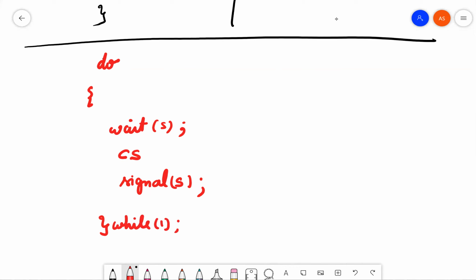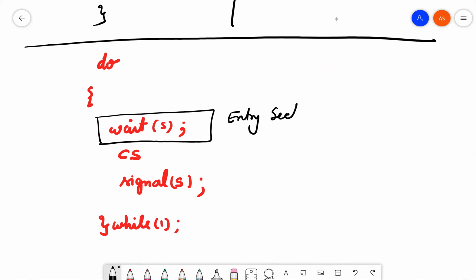Here we can see that this wait operation acts as an entry section, and this signal operation acts as an exit section.